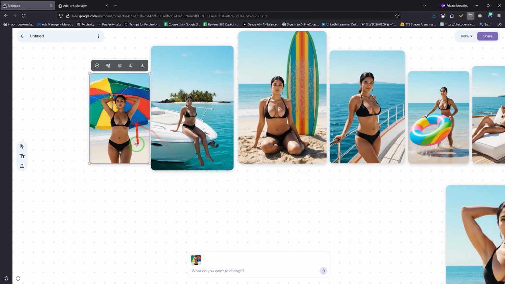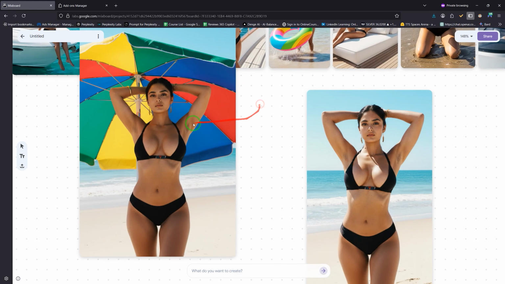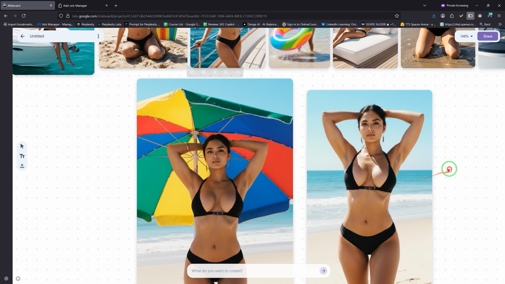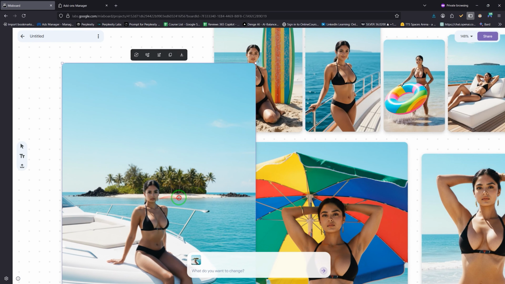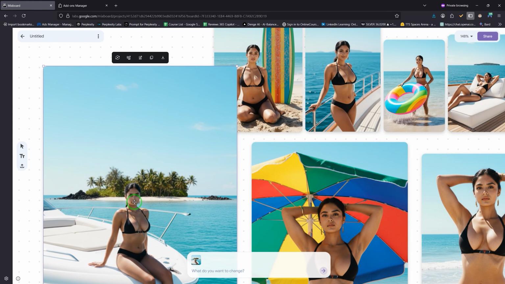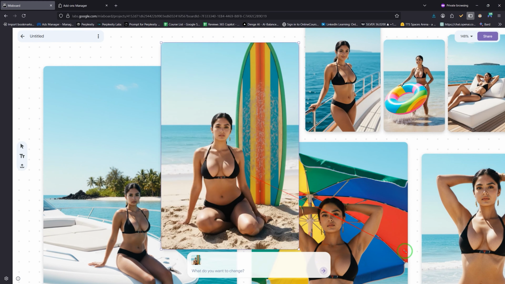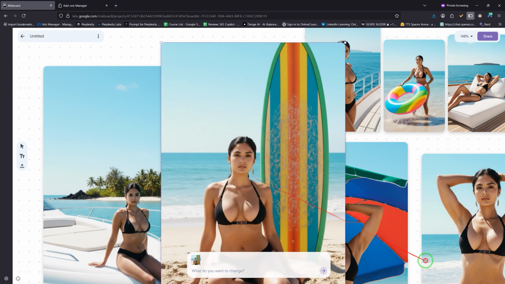Literally, you can see the facial consistency is exactly accurate. If I show you a side-by-side comparison, you can see the exact body shape and clothes, because we mentioned we want the same person. So Google has created exactly the same person for us in different poses. And here too you can see the face is only slightly offset. This can be face swapped very easily with a single click. Look at what quality images it has given us, okay?